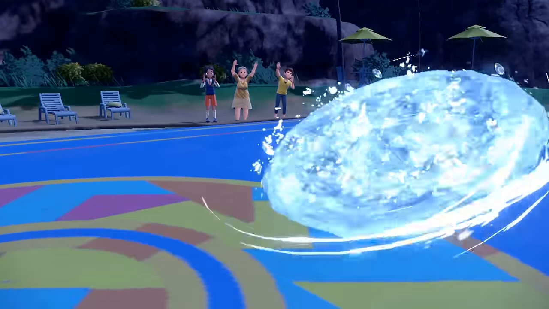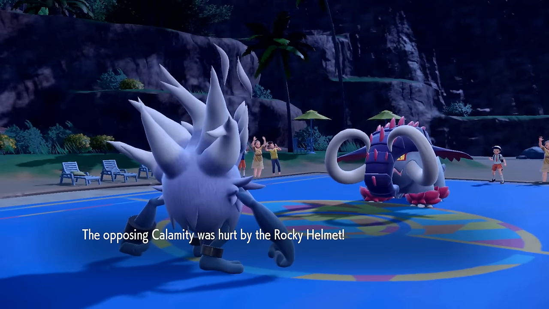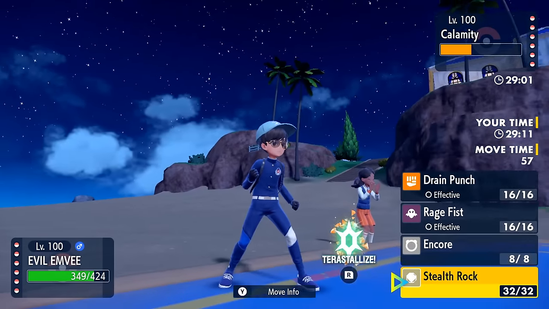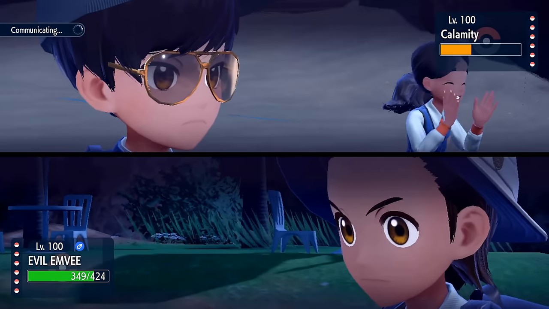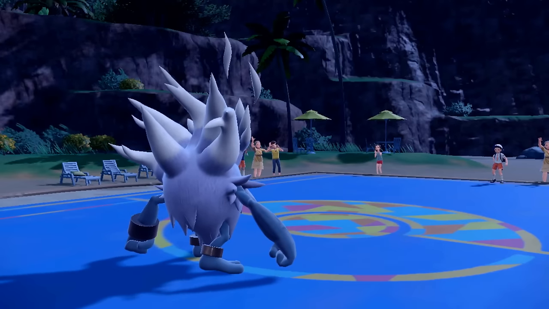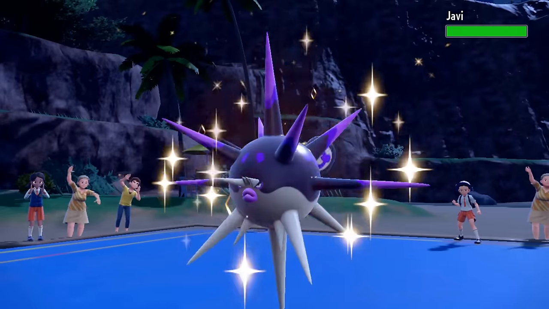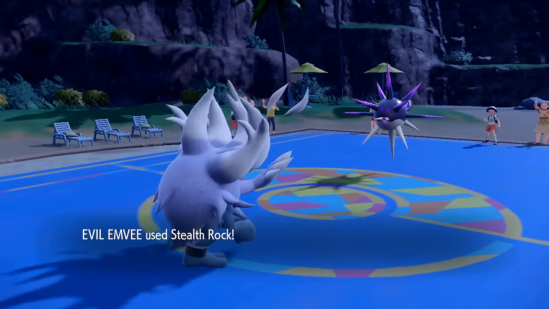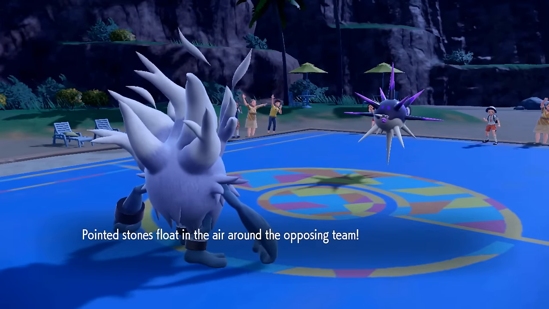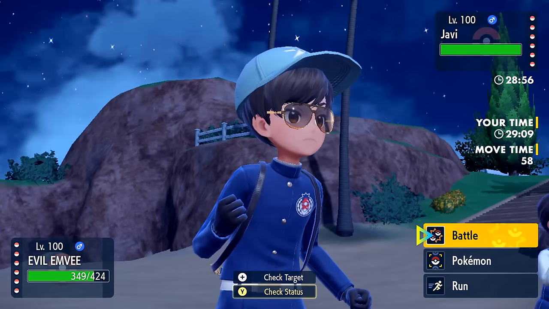Ice Spinner, nice. Doesn't do much. And he takes chip. So now he's below 50% HP range, which is nice. Good opportunity to get my Stealth Rocks up now as he switches out here. What does he go into? He goes into the Overquill. So him going Overquill probably means that this thing is support and has Spikes, potential T-Spikes as well.